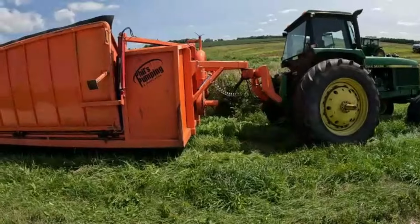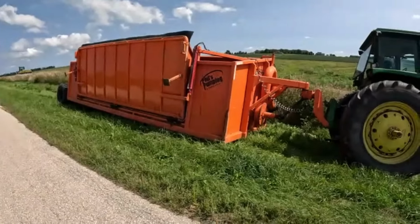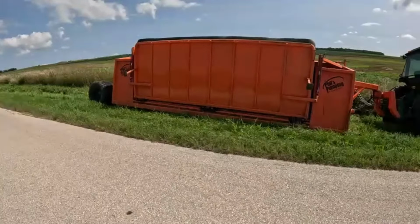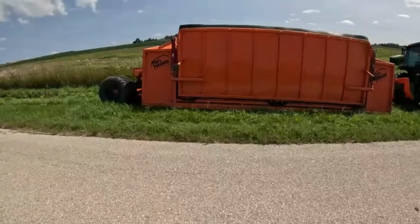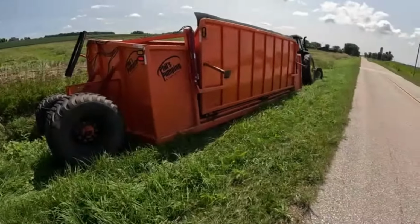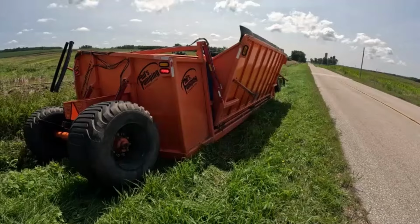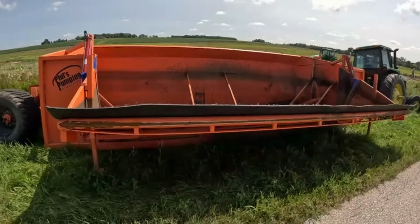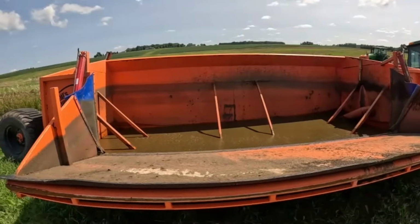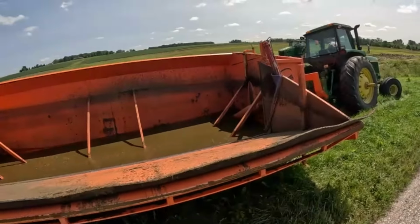We also want to make sure the tractor's straight with the dumpster, so it's easier on the PTO, since it'll be running all day pretty much. And then the wheels in the back, they just kind of go up. So now he's gonna put the door down in there, and then we'll adjust the door more once the semis get here, or once we get our first couple loads out here, and we'll adjust it to the semis' height then.